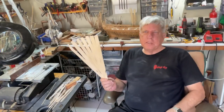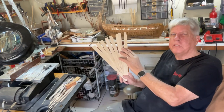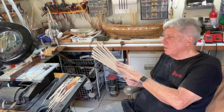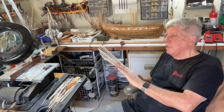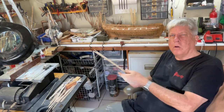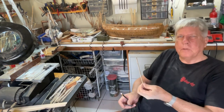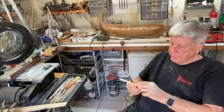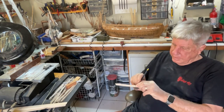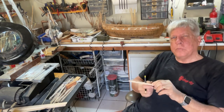We've cut 8 pieces out, and you may have noticed I'm ticking the surface that I want side up. That's really just to help in the cleanup afterwards, that I don't mind a rough surface sticking onto the framing, but I want as clean a surface on the top. I've cut one piece oversized, and now I'm going to put a line onto the point, which is the part where the two pieces taper in opposite directions.